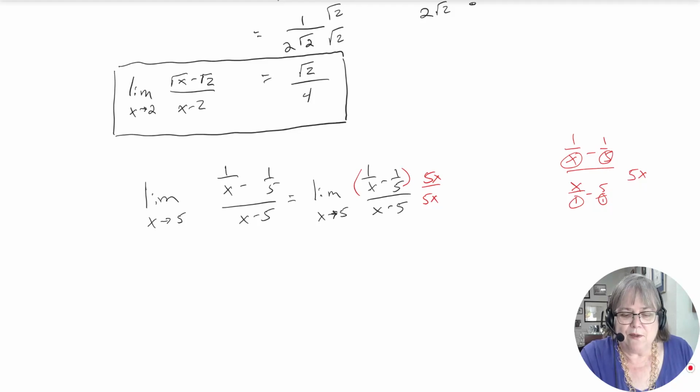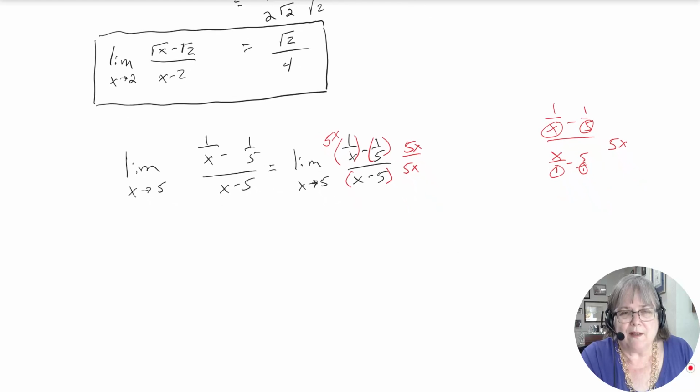But when students do that, they often lose pieces along the way. So I say on the top, just write it down next to each term. Keep in mind that on the bottom, we don't actually want to multiply out this x minus 5 because we're trying to make it go away. Because the x minus 5 is what's causing the discontinuity, and we want to remove it.